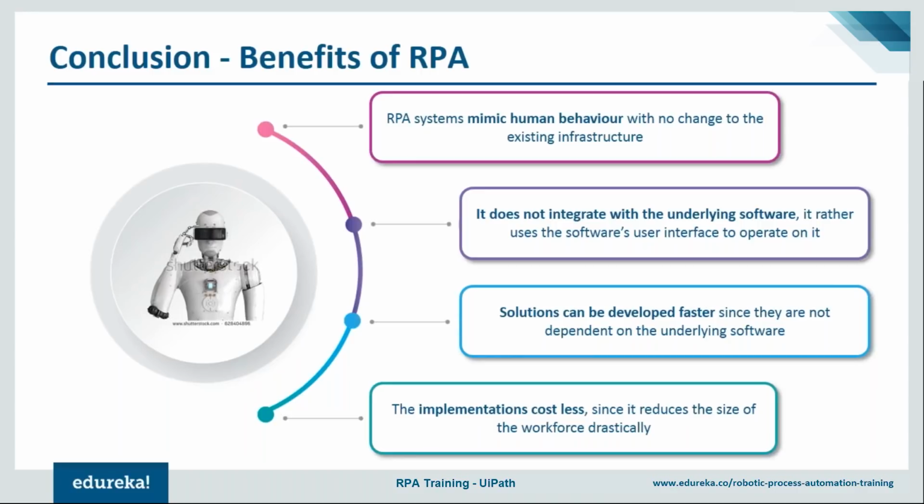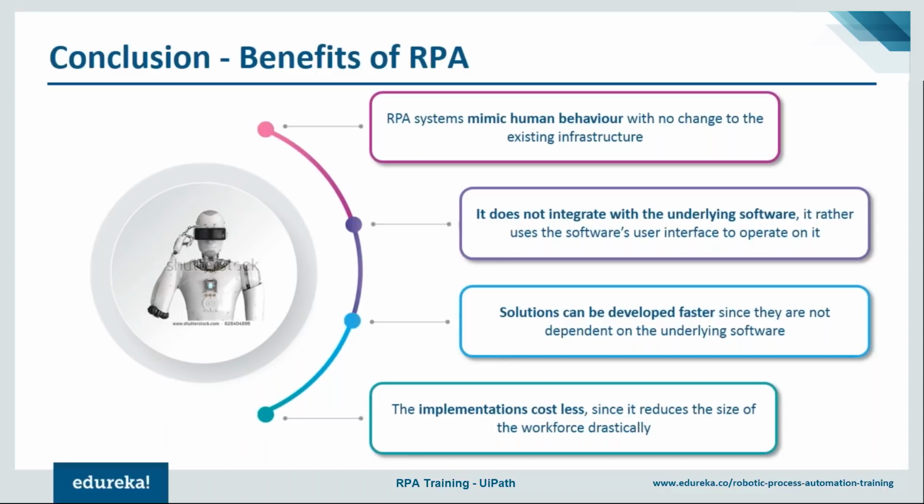We are not bothered with how the software is interacting with the internal components of the calculator. We'll be just interacting with the UI, which is very simple, just like what a human would have done. And this is the power of RPA. This is how it is different than automation.